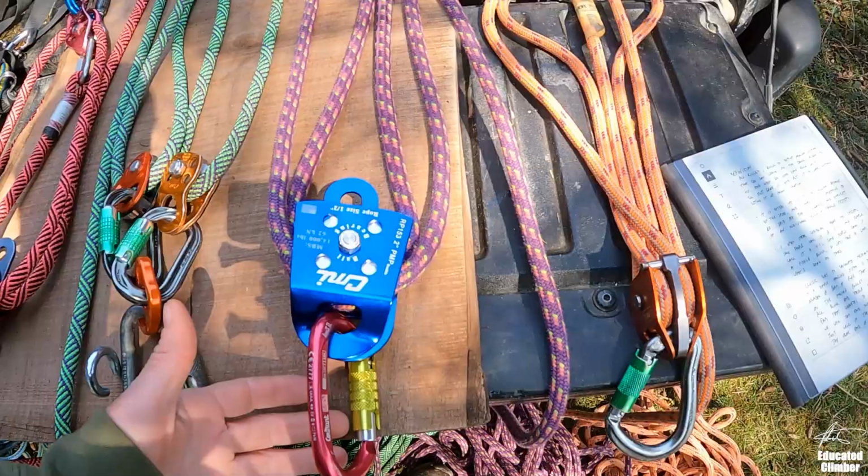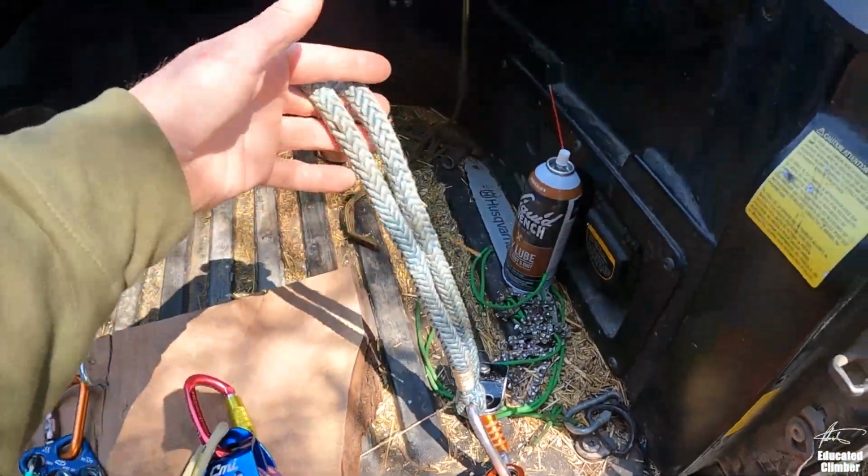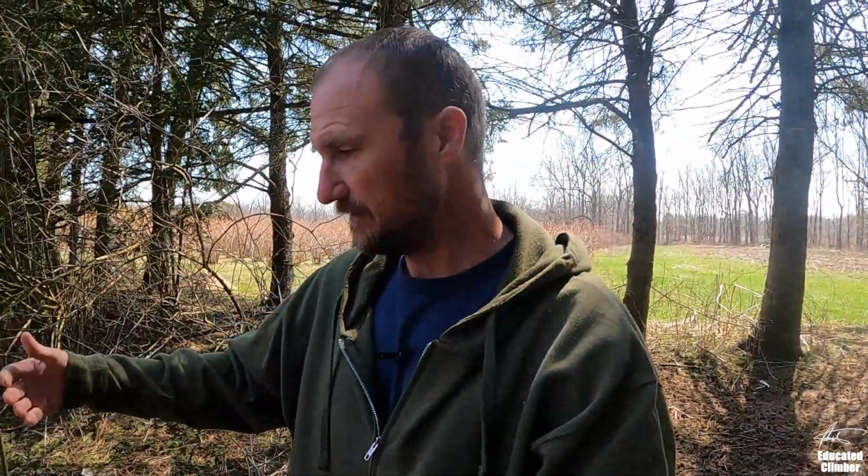And then obviously they attach with carabiners on either end. And then they also require another Prusik just to place them onto the load line itself, okay? So those are the elements of a basic 5-to-1 or a fiddle block. Now, again, you can purchase a pre-set up 5-to-1, which is what a lot of people do, and several of these here are purchased as a kit. But once you understand the concept and what goes into a 5-to-1, you can also just put together your own from bits that you have lying around.